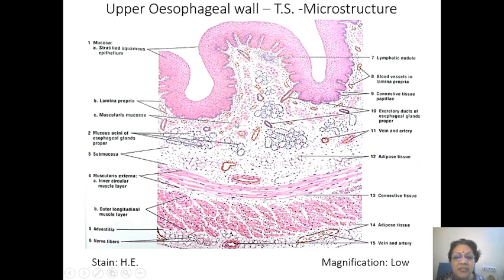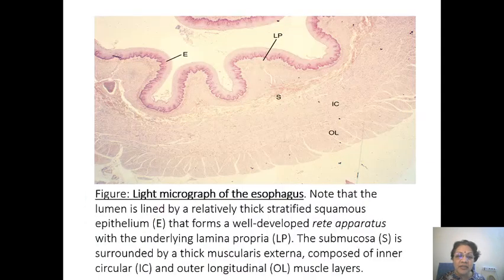Now in this muscle, I hope you can notice, look at your diagrams carefully. It is a TS of muscle. Can you see that they are discrete cut sections, and you can see nuclei in the center of the muscle cell. So if you have a central nucleus, it must be smooth muscle. So we can expect that muscularis mucosa is smooth muscle and therefore involuntary, and it seems to be, at least in this diagram, having only an inner circular layer.